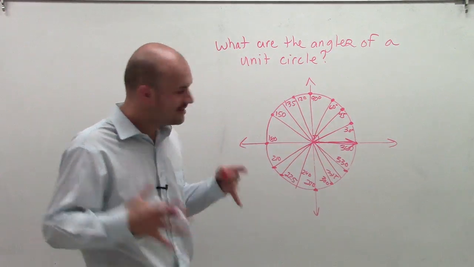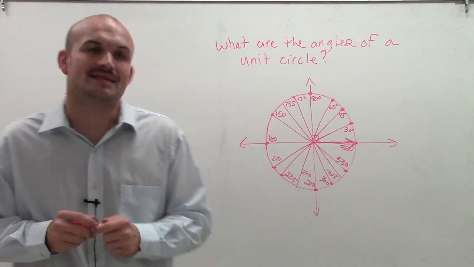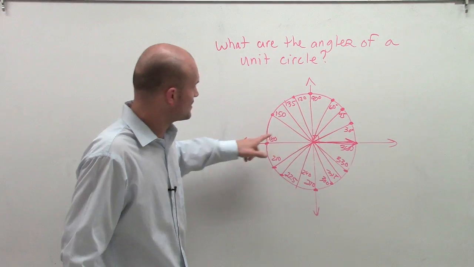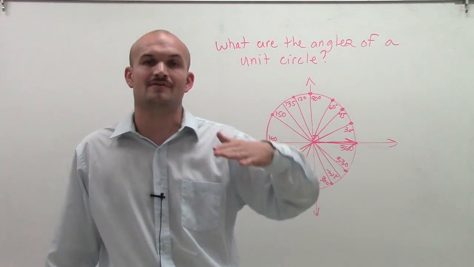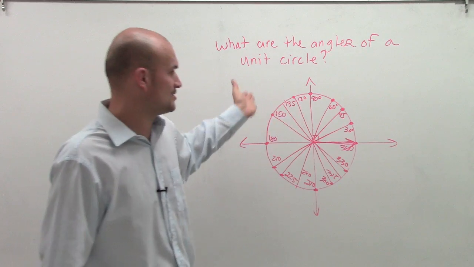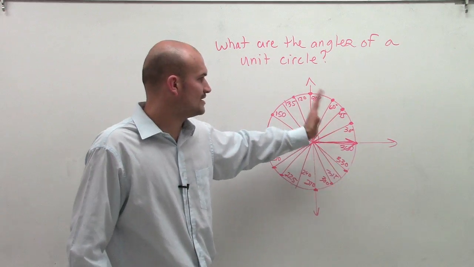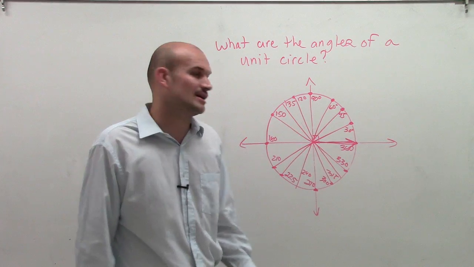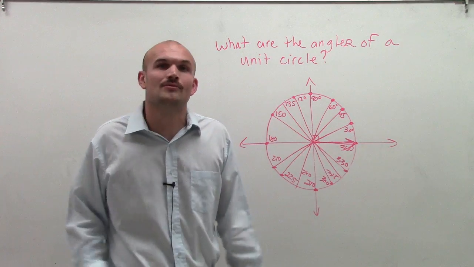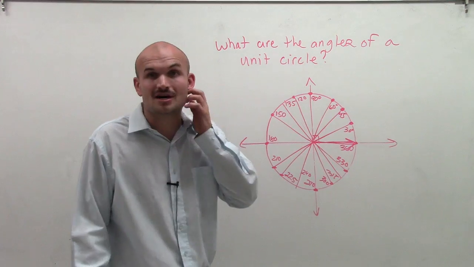So when you're trying to determine what the angle is, the main important thing is to look at your first 4 quadrants. If you want to find an angle in terms of 45, just keep on adding your 45 degrees around. If you want to find which angle it is in terms of your 30 degrees, just keep on adding 30 in your 30-degree increments, and that hopefully will help you out to find the angles of the unit circle.